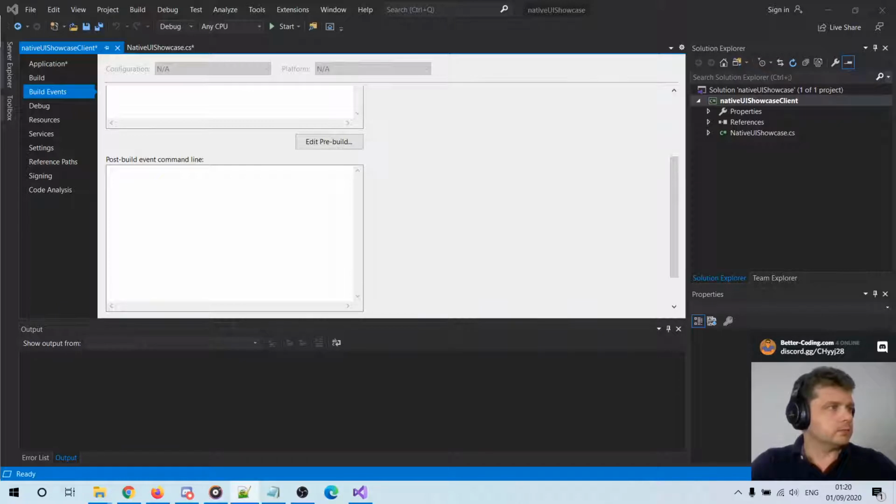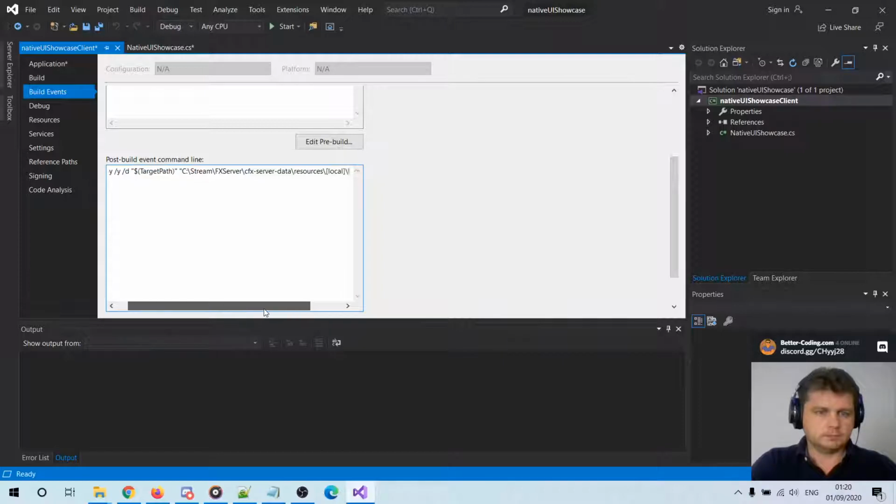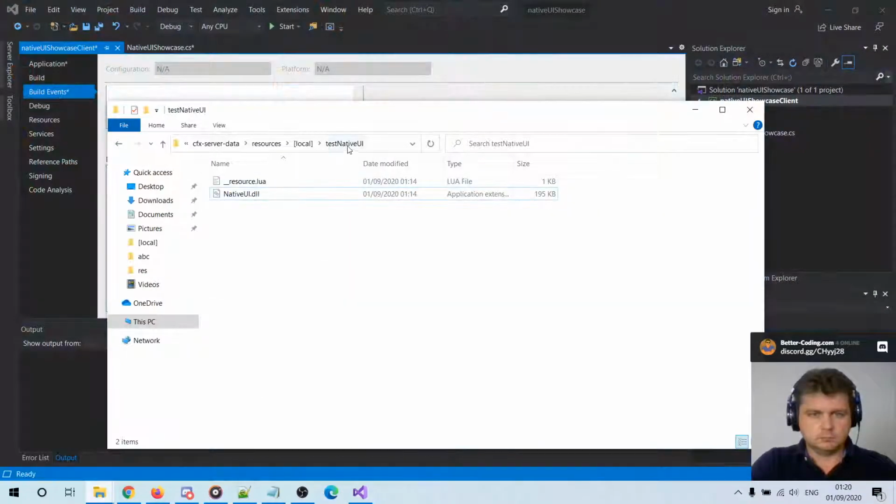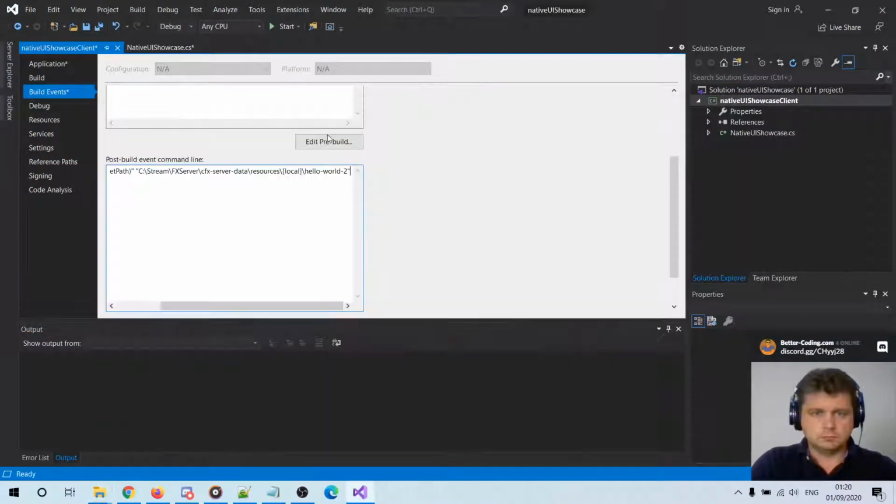I have already prepared this copy script. It looks like here. But I need to change the path to the right one.